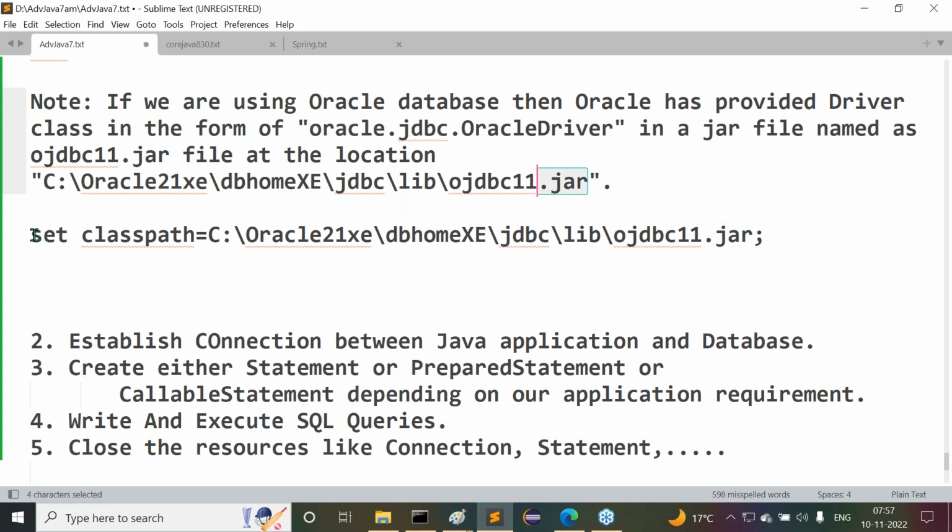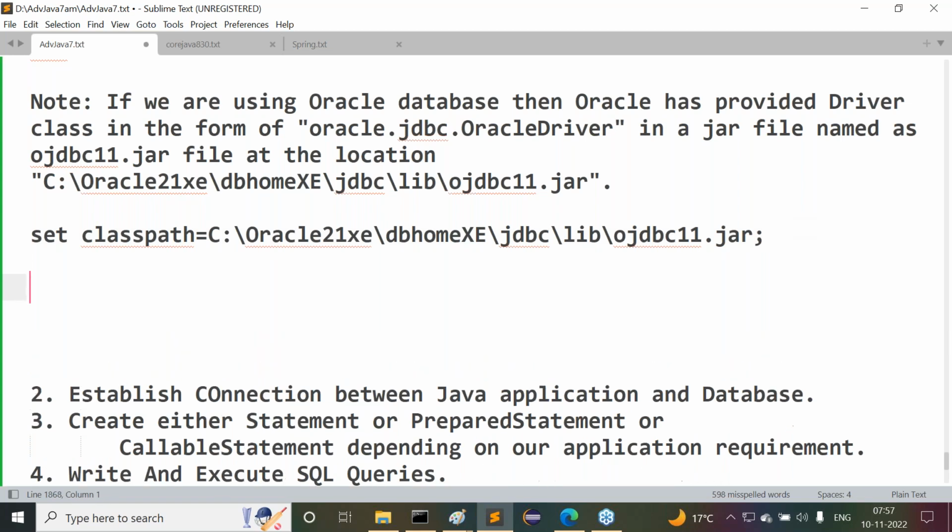So here what we have to do? We have to use this particular command. Alright, sir. Now set classpath is equal to C:/Oracle 21xe/db home xe/jdbc/lib/OJDBC 11.jar file. This we have to set on the command prompt. Then only the JVM can identify the location where the driver class exists.